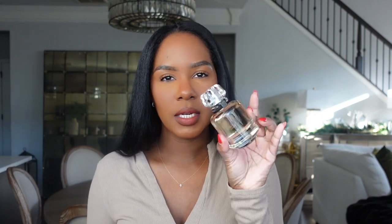It's in a black bottle. But I heard so many good things about the original that I decided to get it. I did read the notes of the rouge one, which is in the red packaging, and I heard mixed reviews on it. A lot of people are obsessed with that one. But something about the notes tells me that I'm not going to like it as much as the intense. I feel like if I have the black one, I don't need the red one, you know. But I felt like I needed the first one.